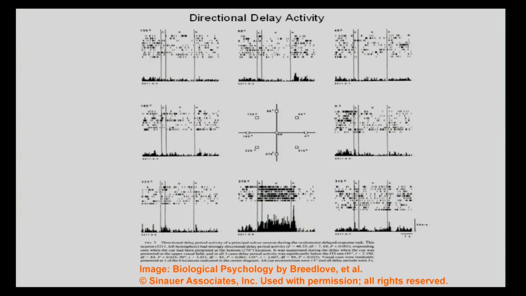This is a time when the animal just has to maintain this information in mind, just like you're retaining a telephone number in mind. So what this tells us is individual cells in this dorsolateral prefrontal cortex are encoding this working memory, this keeping in mind memory, also called scratch pad memory, by maintaining their activity during the delay, but in a selective way, only for particular directions that the animal has to remember and not for other directions. So this cell is very selective for remembering the bottom target down here, the south target.